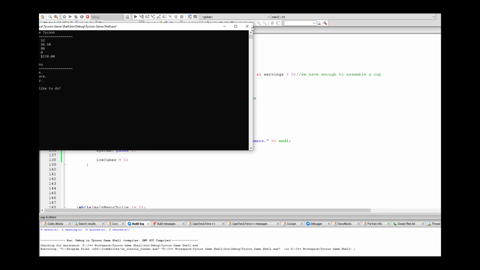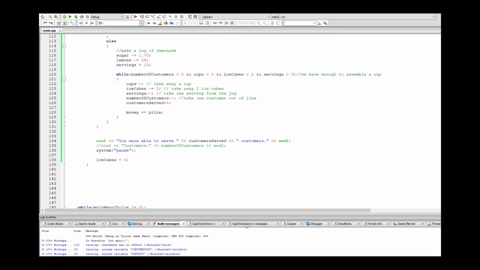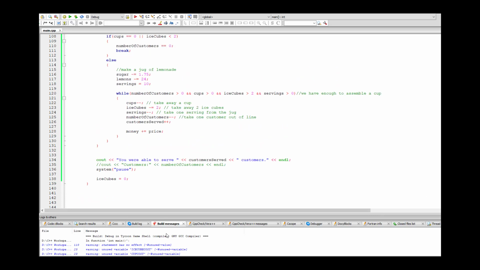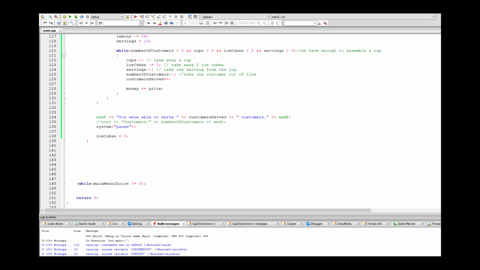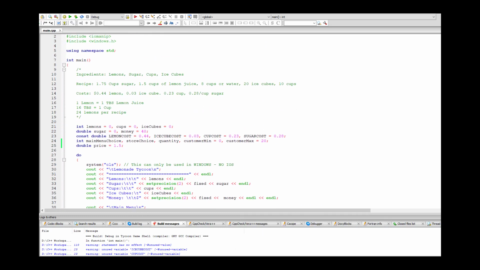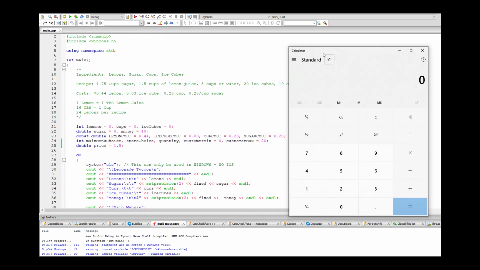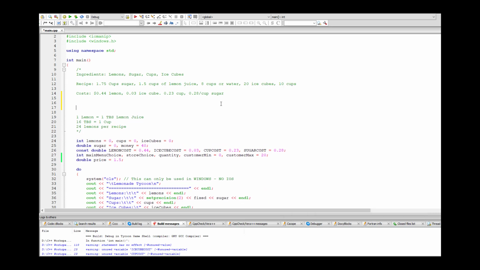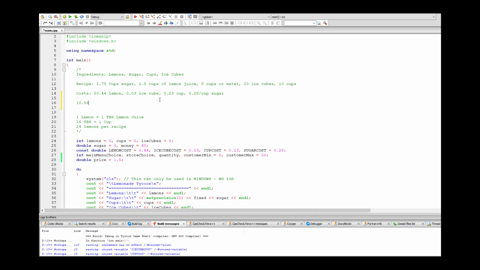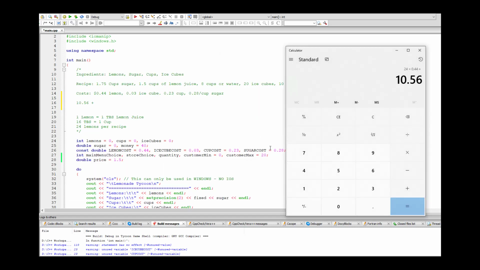Now here's the thing. Let's do some quick math here. Do we make enough? Is the price set correctly? Now, in order to figure this out, what we're going to have to do is just go and do some calculating. Okay, so let's see how much it costs per unit to make a cup. Okay, so it takes 24 lemons and they cost 44 cents each. Okay, so it's $10.56 just for the lemons.